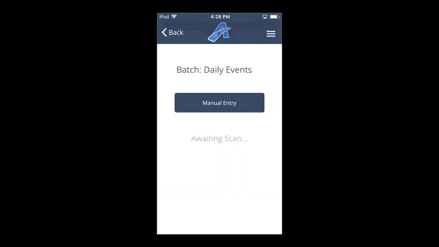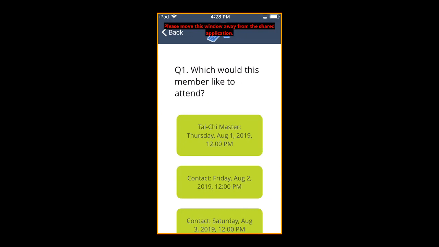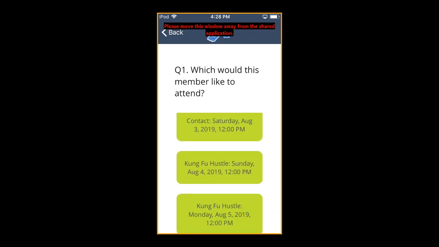Under this option, we now support member scanning. If we scan a member's pass or member card, in the case of scanning them under the all events selection, it'll ask which event we want to scan them in for, and we'll choose from the available list.